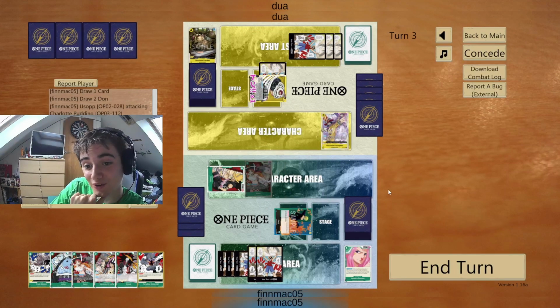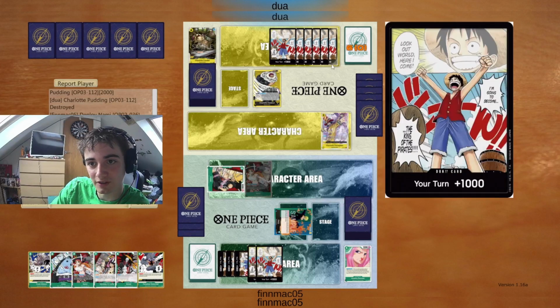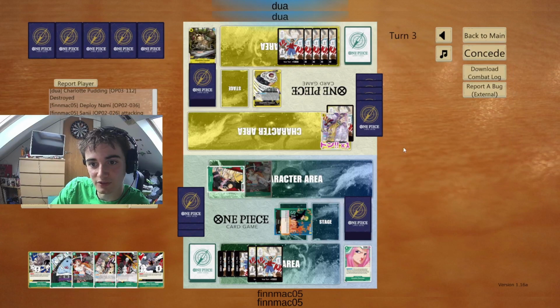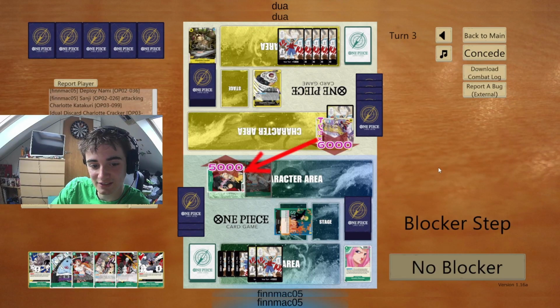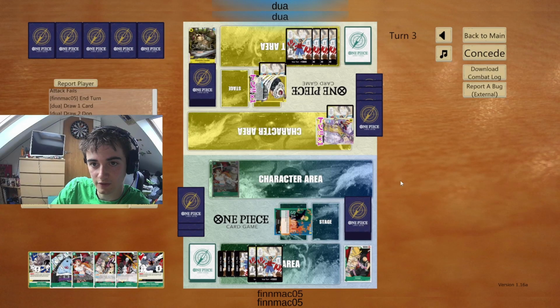Another Cracker gun! Wow. Why didn't he just set them up and just swing double attack? I'm quite shocked, okay. What could he have up his sleeve? 6k or down to. Oh, on hit Usopp. No, I'll take that. 7k again.